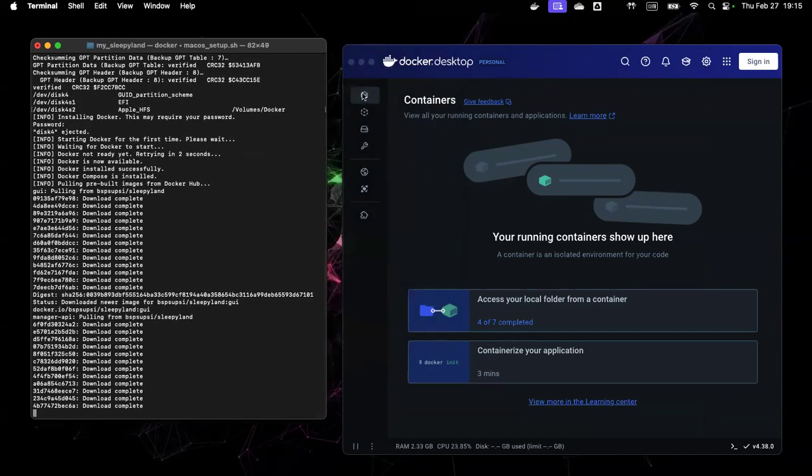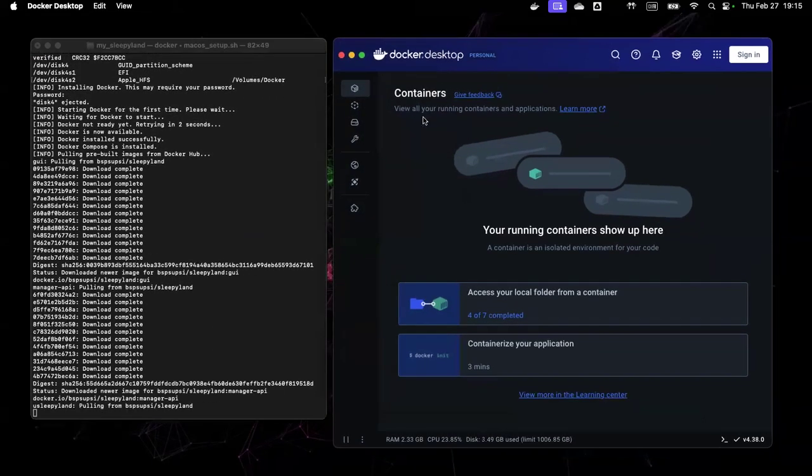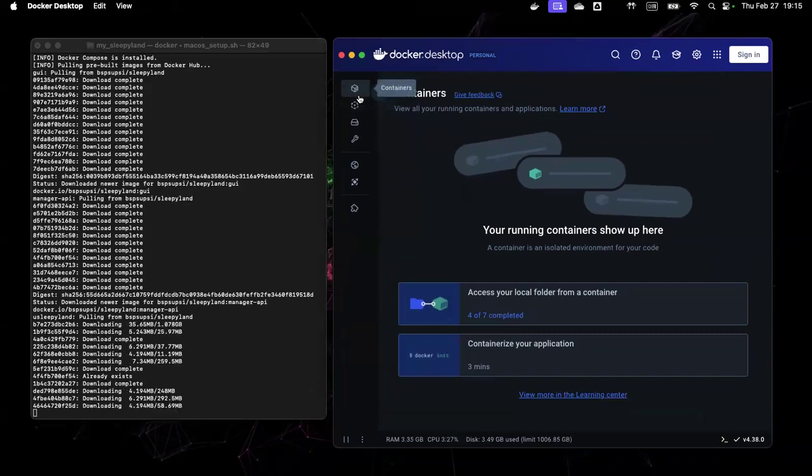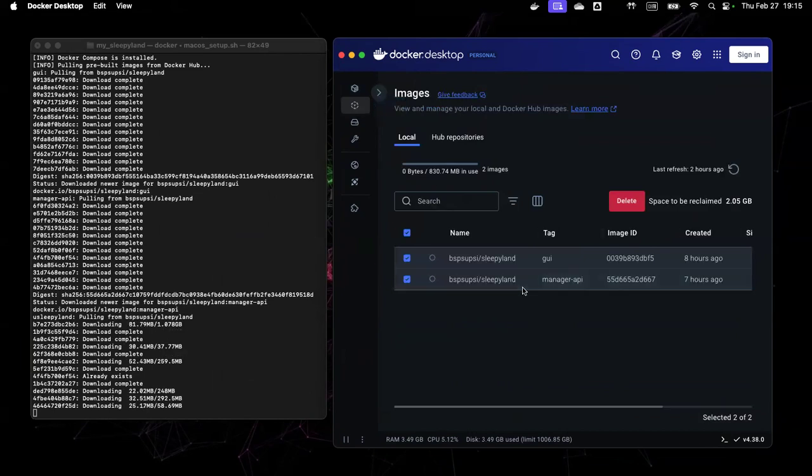So basically, if you have opened Docker Desktop at that point, you should see these images. You see the list of images from SLEEPYLAND, from the Docker Hub, and during my main session, the theoretical part, I'm going to tell you something more about Docker.